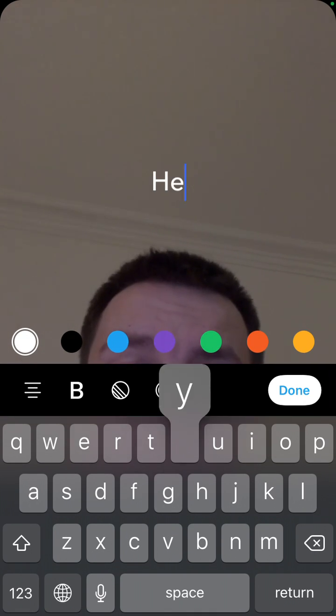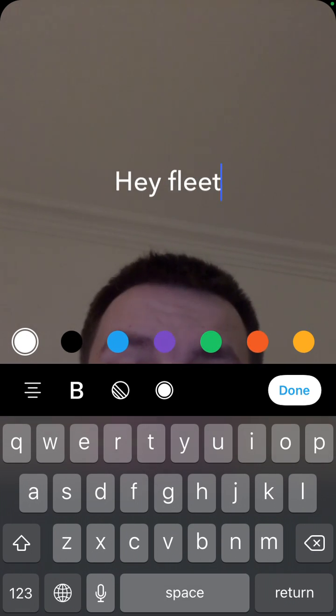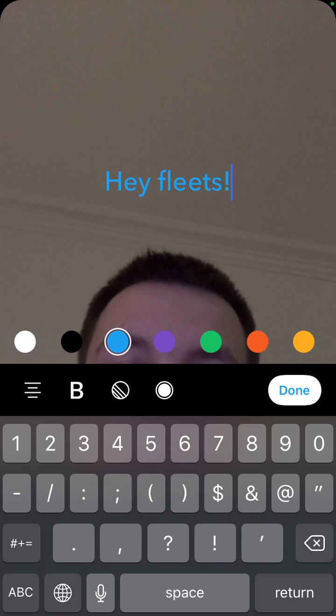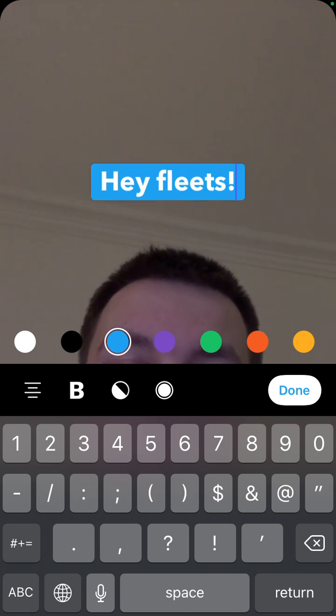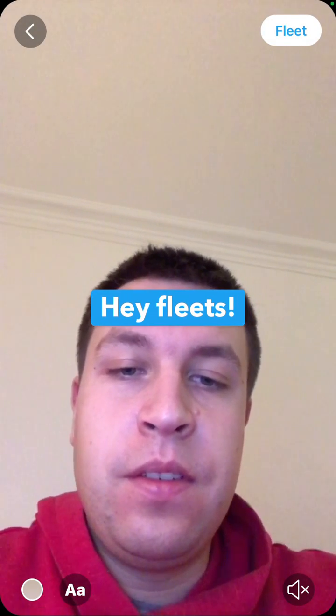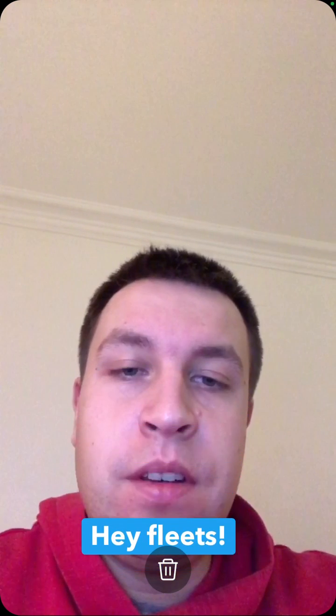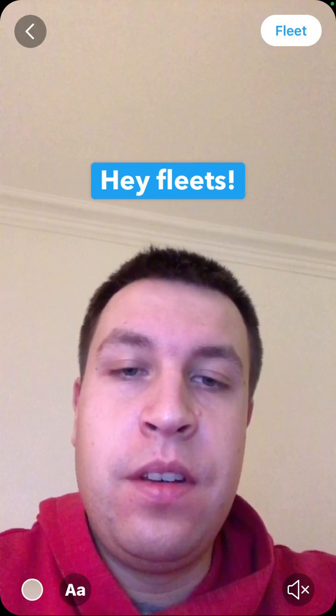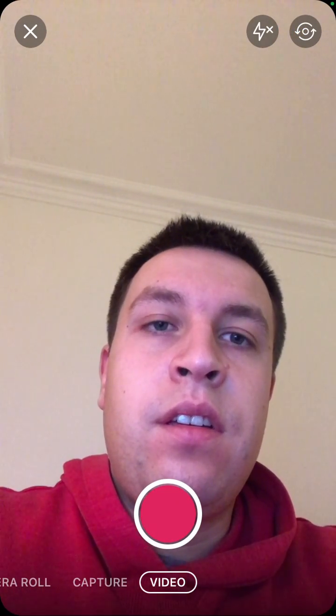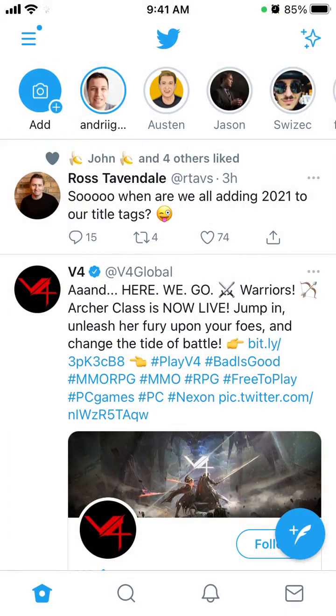And then I can just again add the text, change it, and then I can just move it around. If I want to delete text, I just swipe it down to the trash icon. And then I just tap fleet in the top right. So that's the basic functionality.